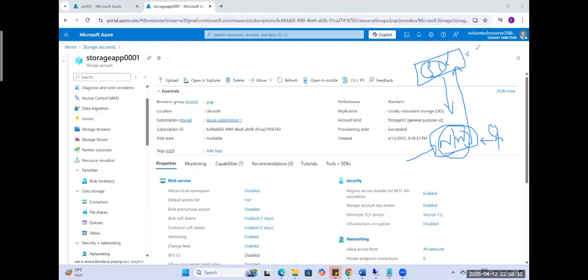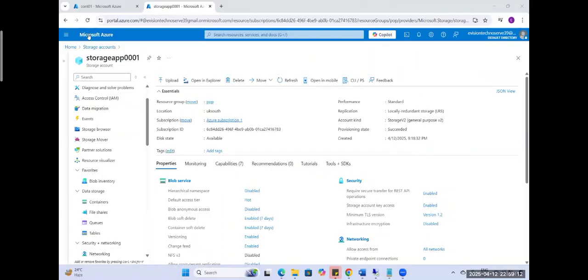For a particular department, let's say the finance department, we can create an Azure file share and that file share can be added to all the finance members' devices. Whatever data they upload will get uploaded to the cloud and all the members in finance who have access would be able to see the data. If the data uploaded by this member has to be shared with this user, this user will have access to that share folder, so he can also see that data. So it's like a centralized storage on the cloud.